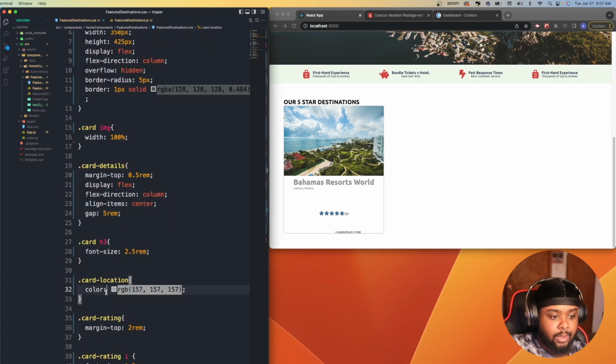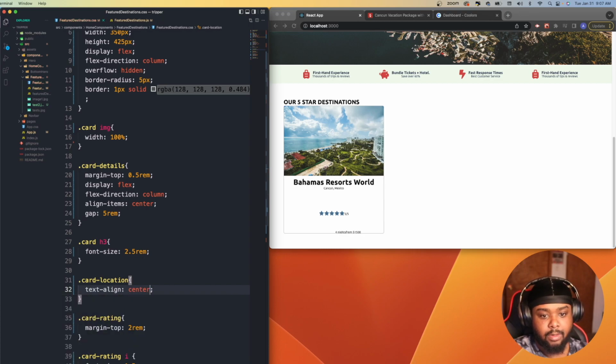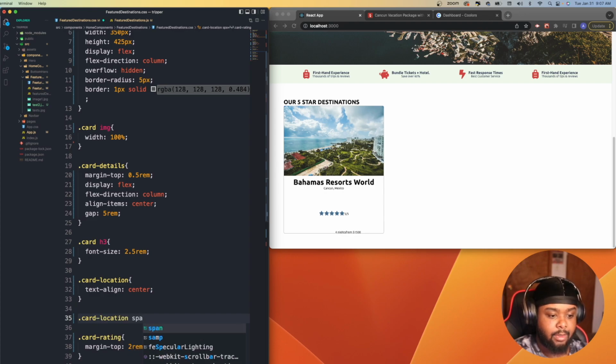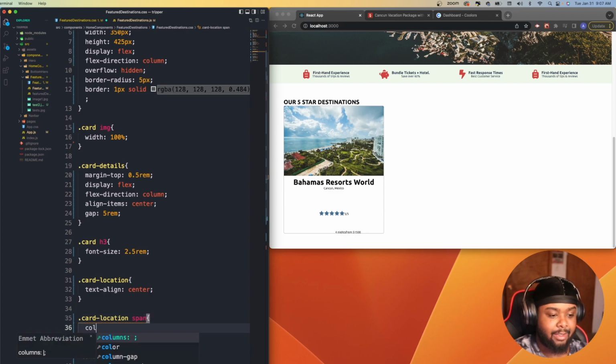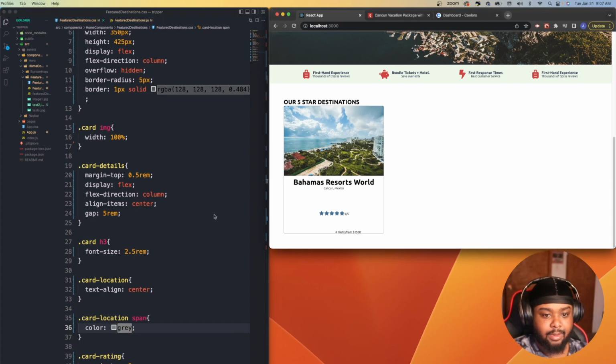Now for card location, let's do a text align center. That should center everything. And now my nth child should work on this. Actually, I don't even need the nth child. Just do span and then color gray for now. Alright, so that looks good.